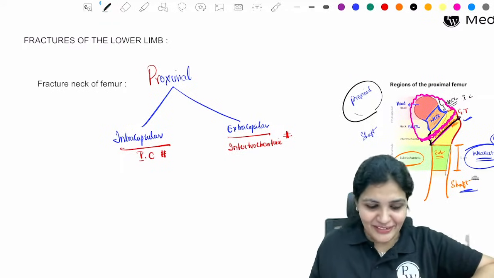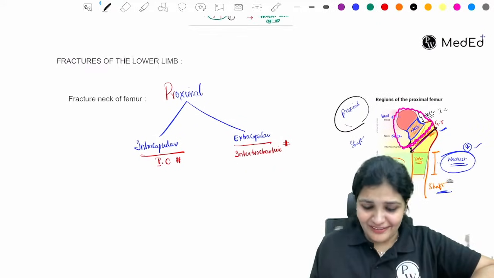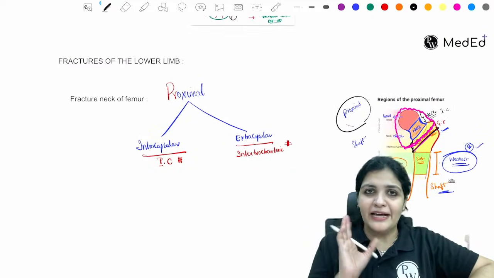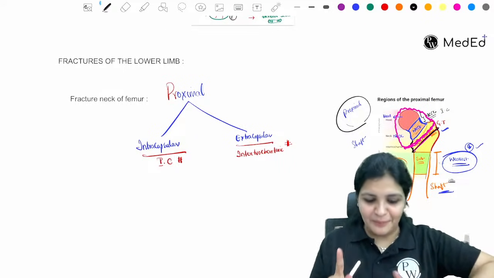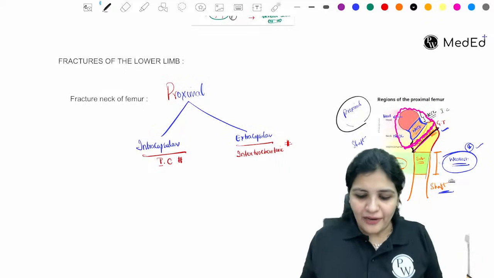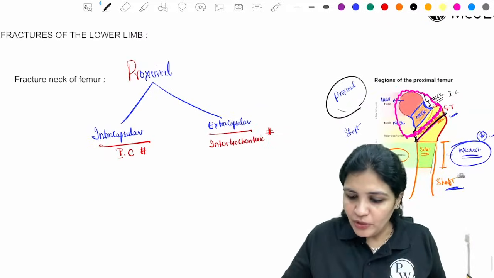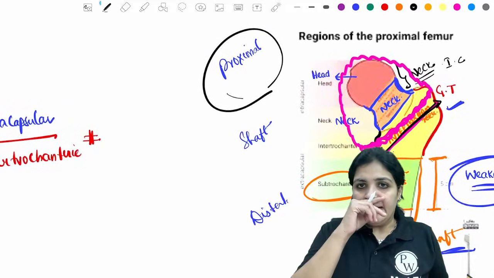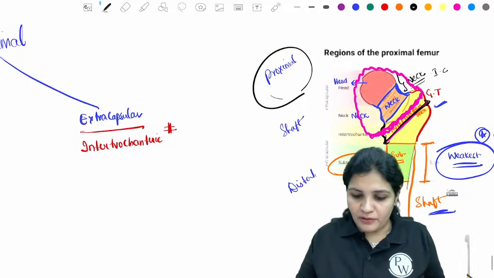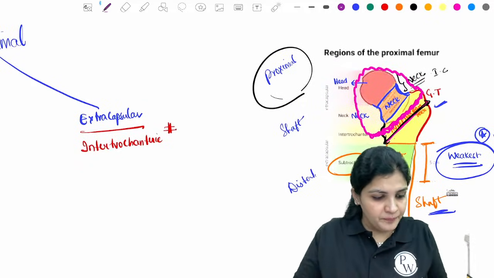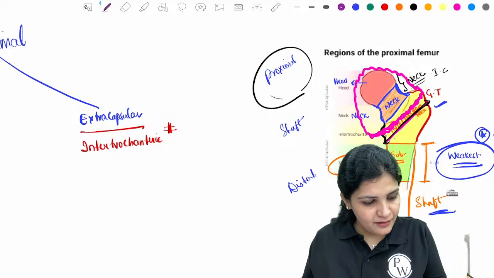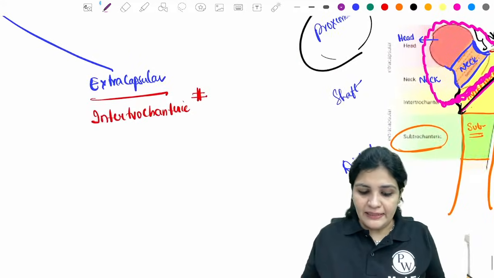Okay, now let's not deviate again. Now don't ask any questions for 10 minutes. I'll complete these fractures and then we can talk. Okay, now there is an intracapsular fracture and extracapsular fracture, right? I have told you this is the capsule. So, why is the capsule very, very important for us? What is the thing about these two?